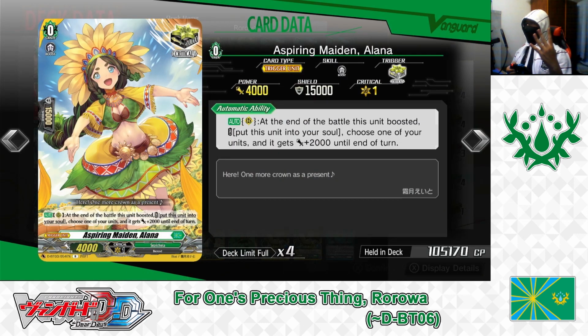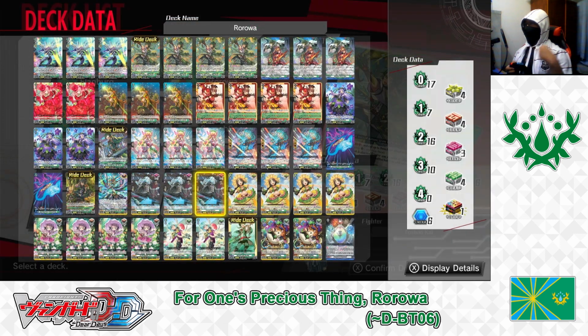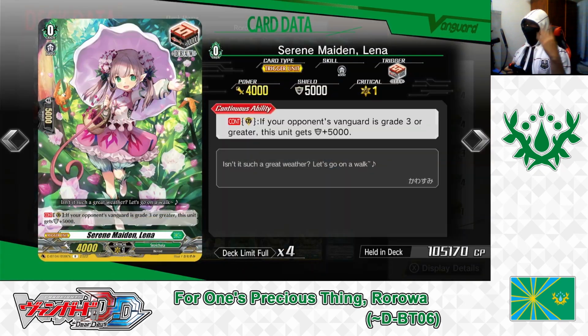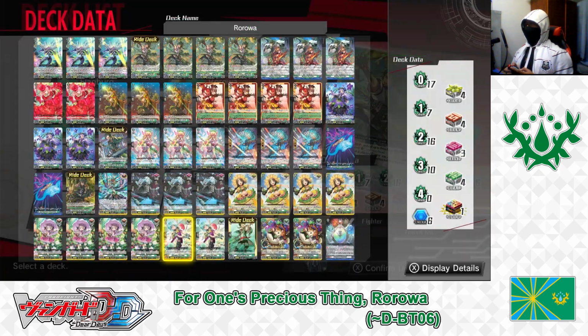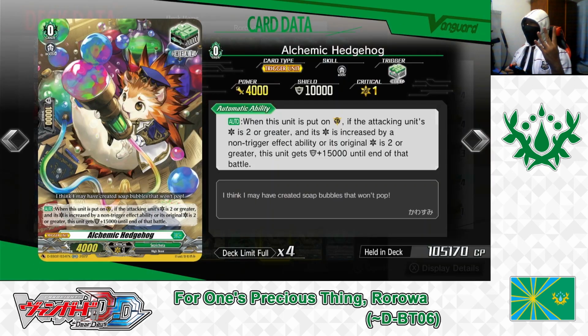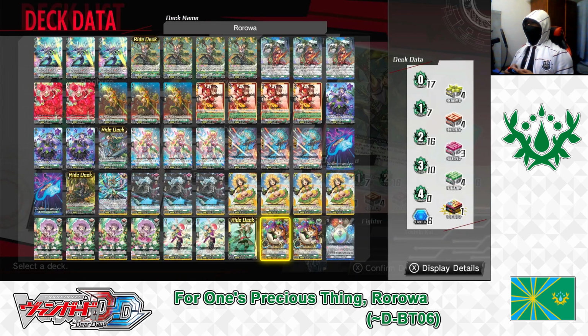Four, Critical Triggers. Three, Front Triggers. Four, Draw Triggers. And four, Heal Triggers. And with that, the deck has been built, card effects explained. Now it's time to test out the deck.